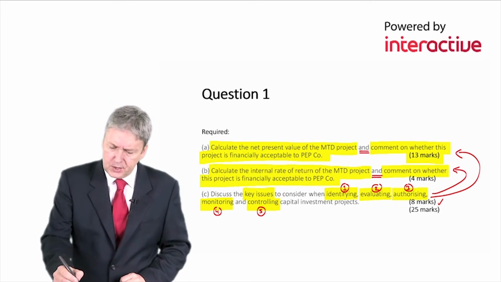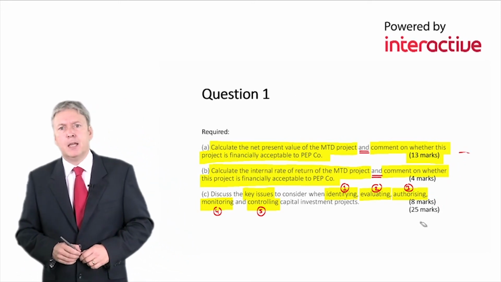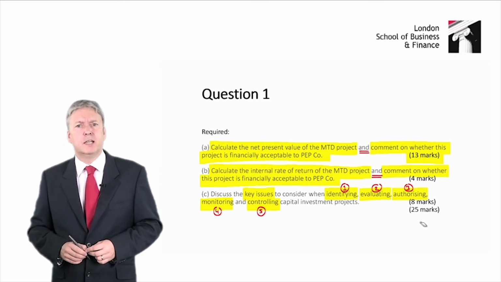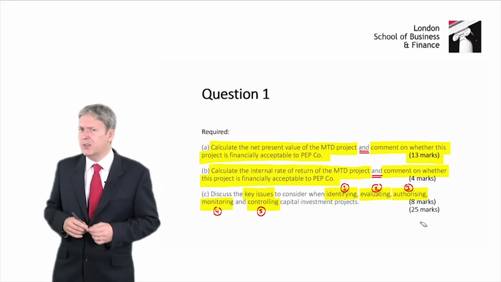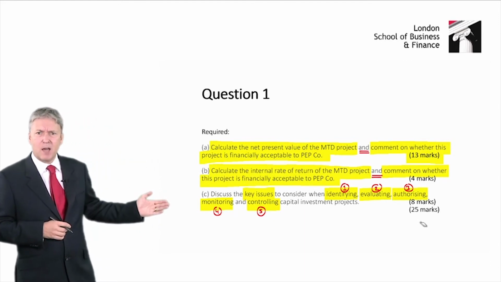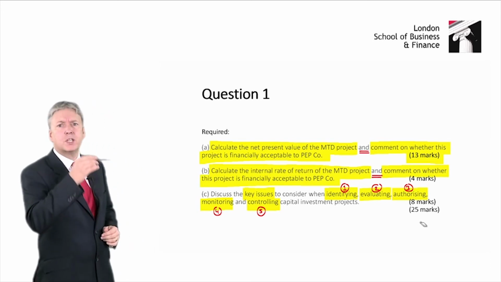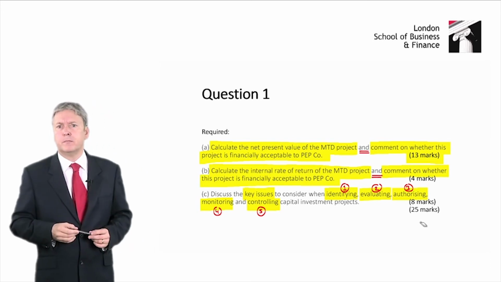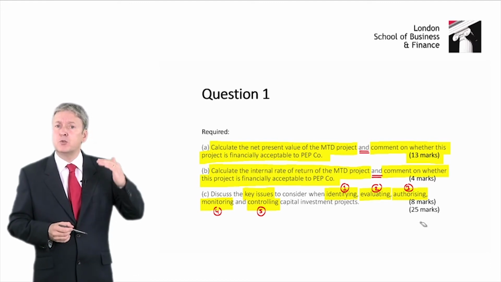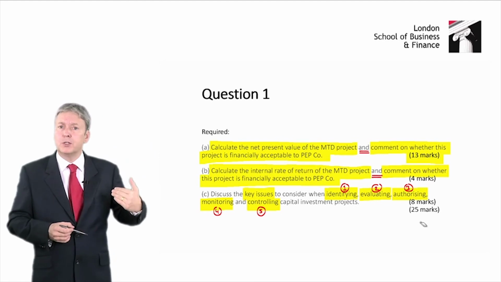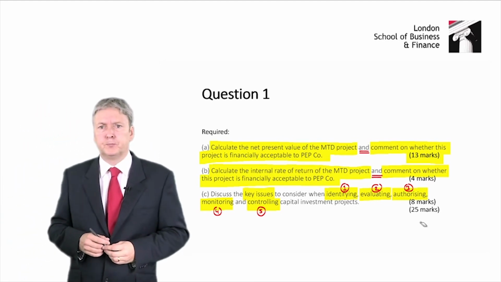The key is that when we look at this requirement, part C, that is the discriminator in the exam. Because as I've said already, A and B, the vast majority of people in the exam room will have a solid attempt at it and be scoring 13, 14, 15, 16 marks. It's how you do in C that determines whether you are better or worse than the common herd that is around you in the exam hall.